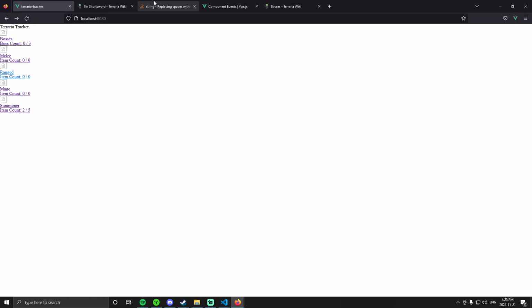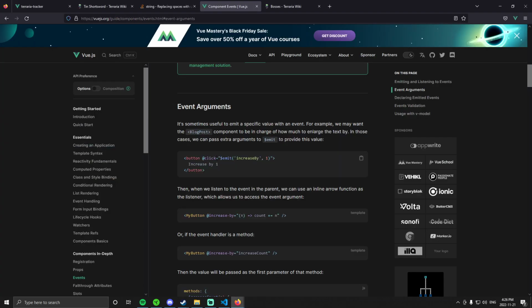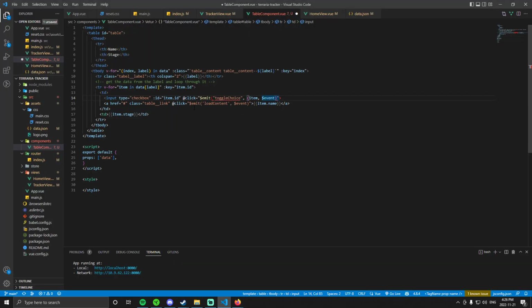Is that really the right way? I click. Something feels wrong about this. Oh. Okay. I click emit. It's like this. Will this work?